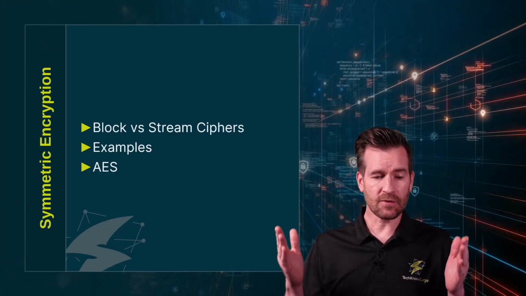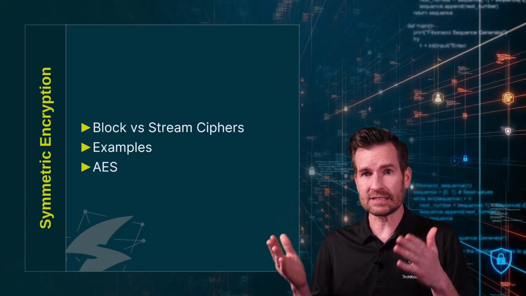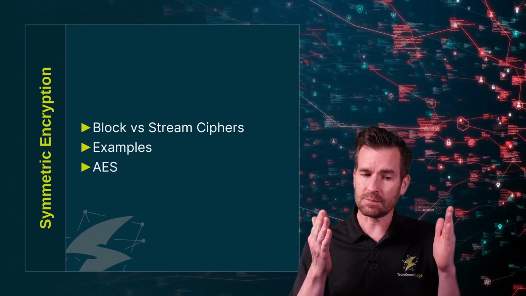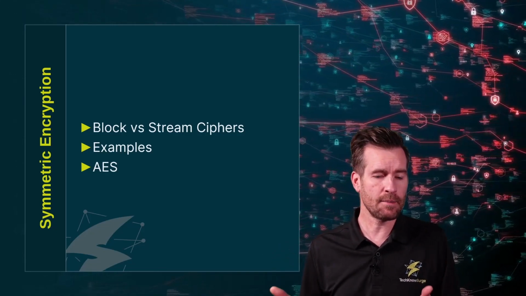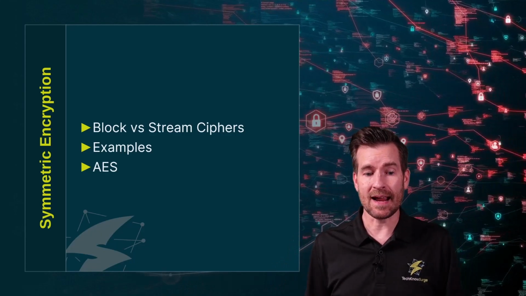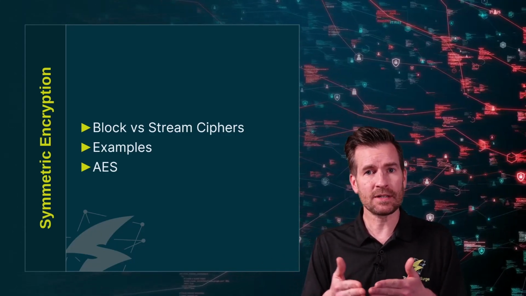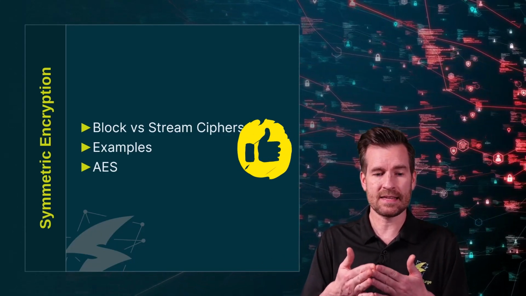We started out in this video talking about block ciphers versus stream ciphers. We really focused more on block ciphers through most of this video because that's the more common one out there. We gave some examples and then we took a little deeper dive into DES, Triple DES, and AES.